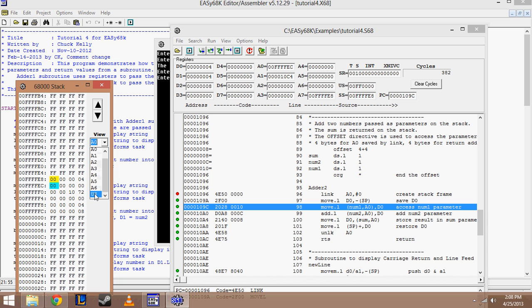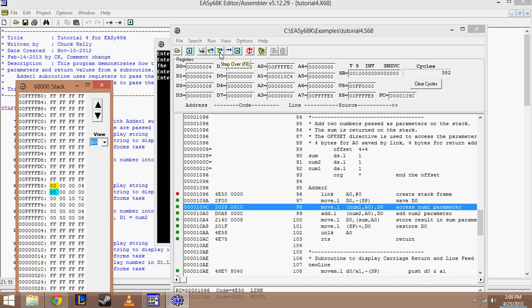Now, if I go back to the stack pointer, SS is our stack pointer, and it's pointing at FE8. And there's our 4. We move D0 into the stack. Now if I click here and look at A0, the stack pointer is now yellow. It's still at FE8, and this A0 is still in the same location we created it at, FEC, right below it. Like I said, A0 will never move. That's just used somewhat like a reference point so you can know where to access variables on the stack from this subroutine. Unlike the stack pointer, that will never move.